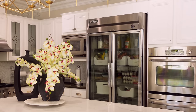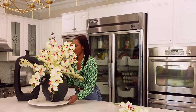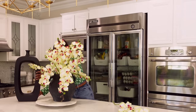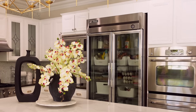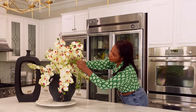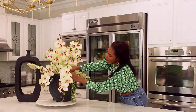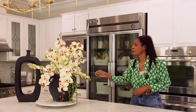I think that's perfect. Now that I've placed that in, I want to separate this a little bit more just to add more balance. I don't think I need this last one. I will add one more just to give it a little bit more texture and contrast. That's just, now that's scrumptious. That's gorgeous.